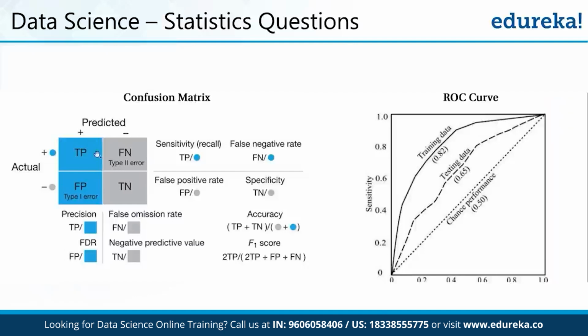So in this case you have your FP, which is the false positive cases. And on the off diagonal element, if you look at this one, which is FN, your false negative, these are the cases where you are predicting the customer is not going to buy, but in the actual data the customer actually has bought the product. So in this case the model is wrong. The type 1 and type 2 errors need to be taken care of when you are building any machine learning model. If these errors are low, then your model is going to move towards that 100% accuracy mark. But normally any machine learning model has its own limitations.